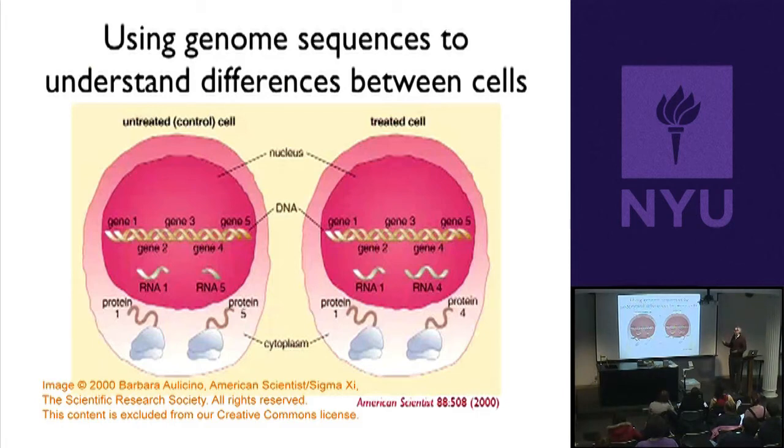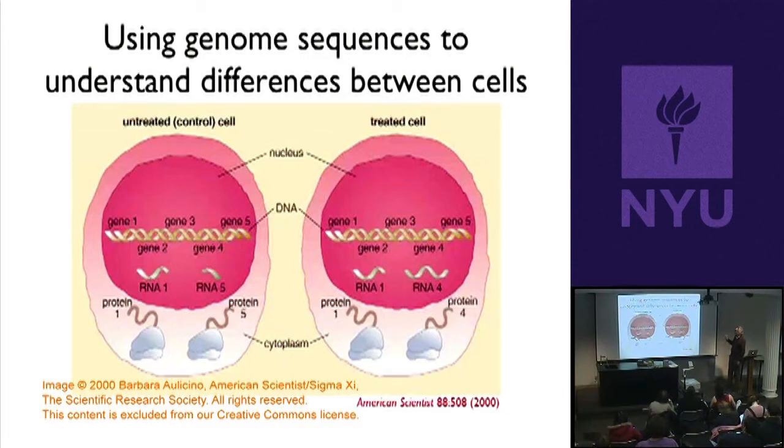And protein 5 is a protein that's only present in the absence of the drug, okay? So a way to say that is that the expression of protein 5 is repressed by the drug. The gene 5 is inactivated by the drug, okay? And so the idea is that you can learn a lot by doing this. You can say, well, the treatment is obviously doing something. It's making protein 4 present and protein 5 absent.